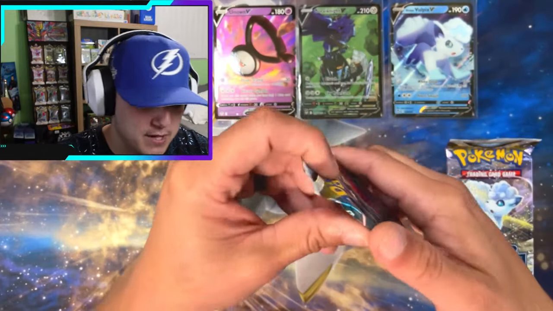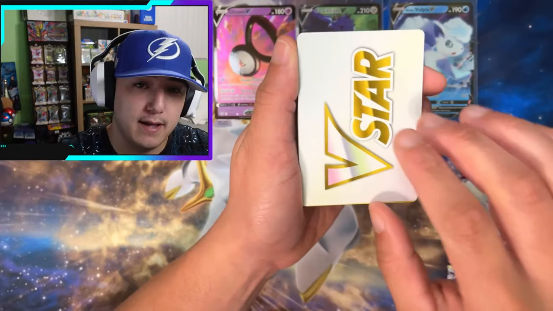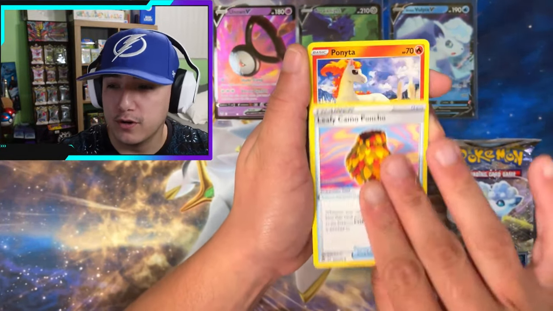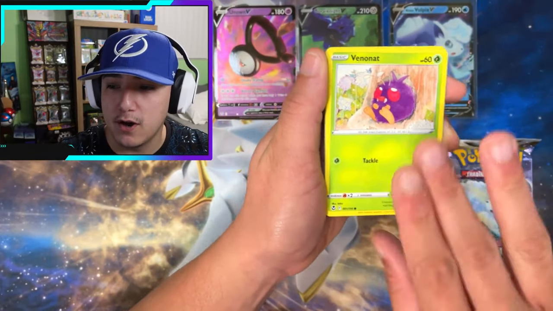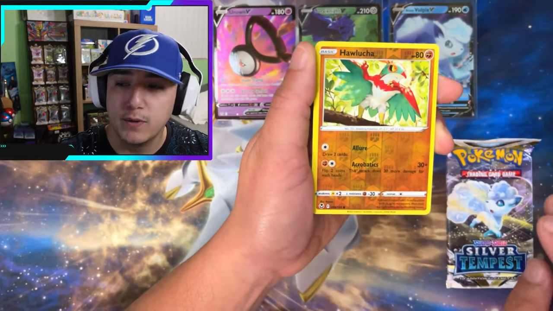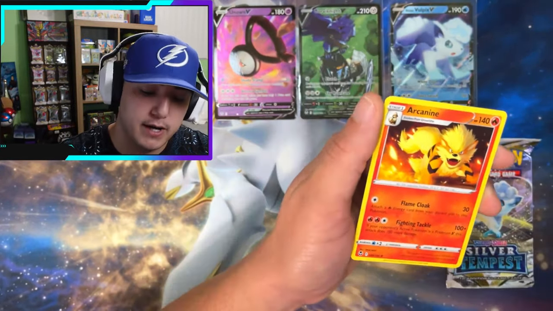And here we go. Second and last pack magic. Regidrago pack art. Here's the code card. Boom. And we got the V-Star marker. Stone Journer, Ferrothorn, Leafy Camo Poncho, Ponyta, Venonat, Dupiter, Spinda, Phoebus. We got a Hawlucha reverse and Arcanine non-holo.